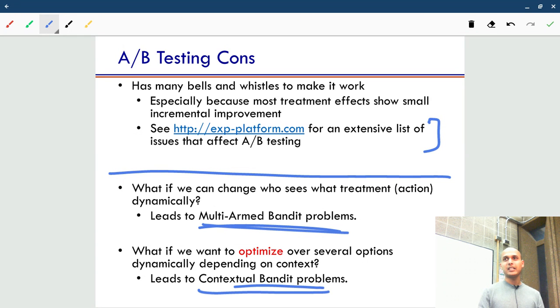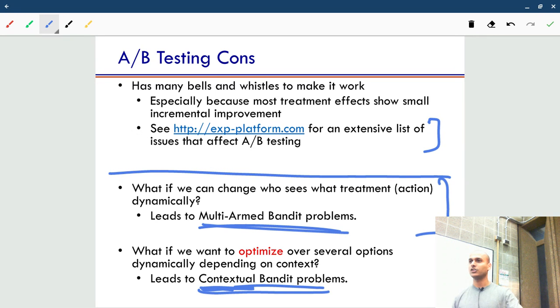It's not feature-dependent exposure to A or B, in the sense that we want to maintain the same features for the two subpopulations, but we are not making the decision based on a feature. So the last part is saying, based on the feature, show A or B. Based on the feature, maybe even do C or D. So just like supervised learning, which goes from features to labels, here we want to go from features to actions, but in an efficient way, the way I described it here.